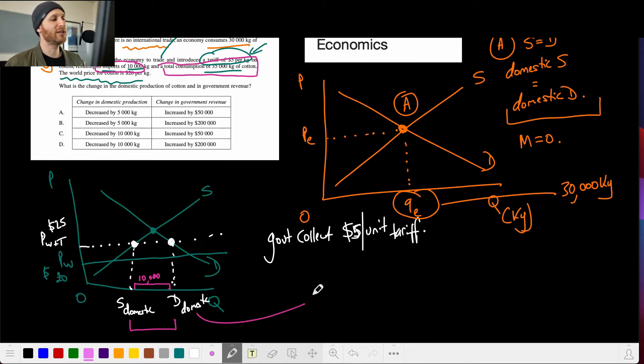What I also know is that there is total consumption of 35,000 kilos. So that total demand here is 35,000. So if I've got that being 35,000 and that being 10,000, then domestic supply over here now has to be 25,000 kilos. Okay, so now we're starting to put it together. So I've got my graphs that are telling me what is happening. And then I'll put a line down here just to remind me that I can focus on one side first. And I'm going to focus on this side first here.